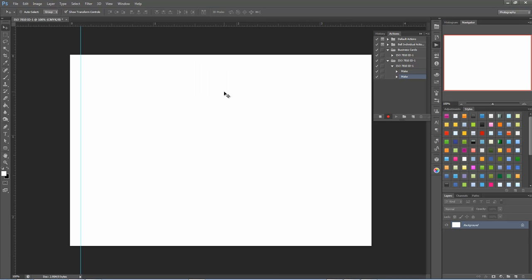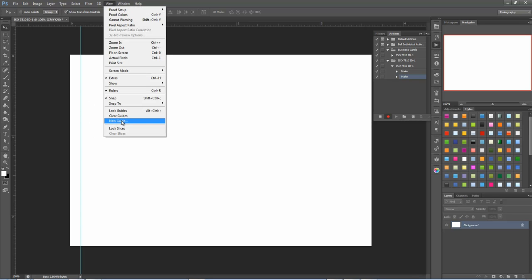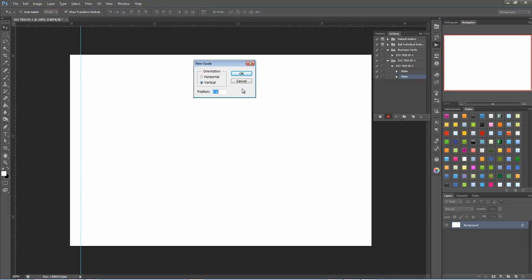Go ahead and hit enter, and that gave us our first guide at an 1/8 inch. So now we're just going to come back up here to view, new guide again, and we're going to double that 0.125 to give us our 1/4 inch in, because an 1/8 inch in from our bleed, we want our safe area, so that when they cut, the printer cuts on this vertical line that we have here, which represents our bleed, we know that all of our content, text, or important images are going to be inside of our safe area. So we're going to go ahead and set that in at a 1/4 inch, which is 0.25.